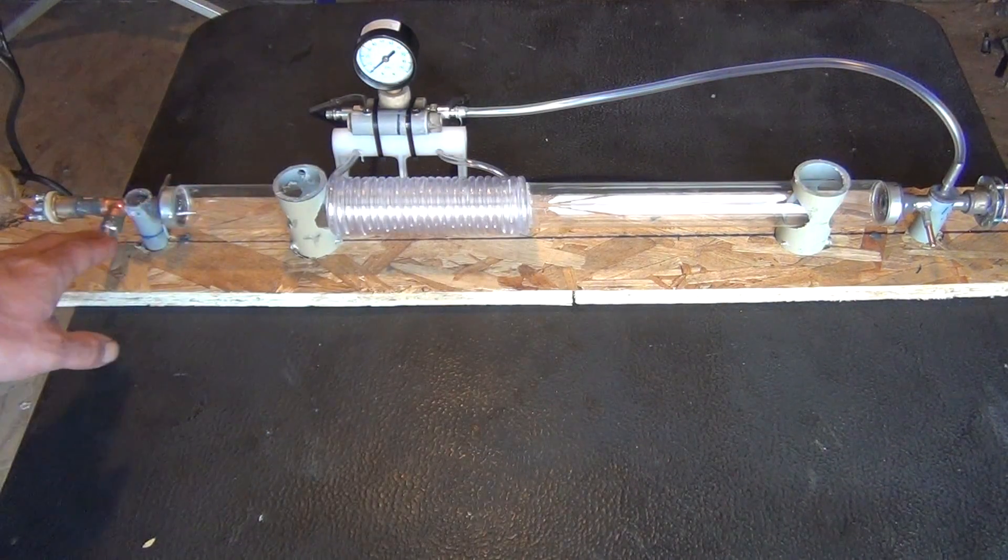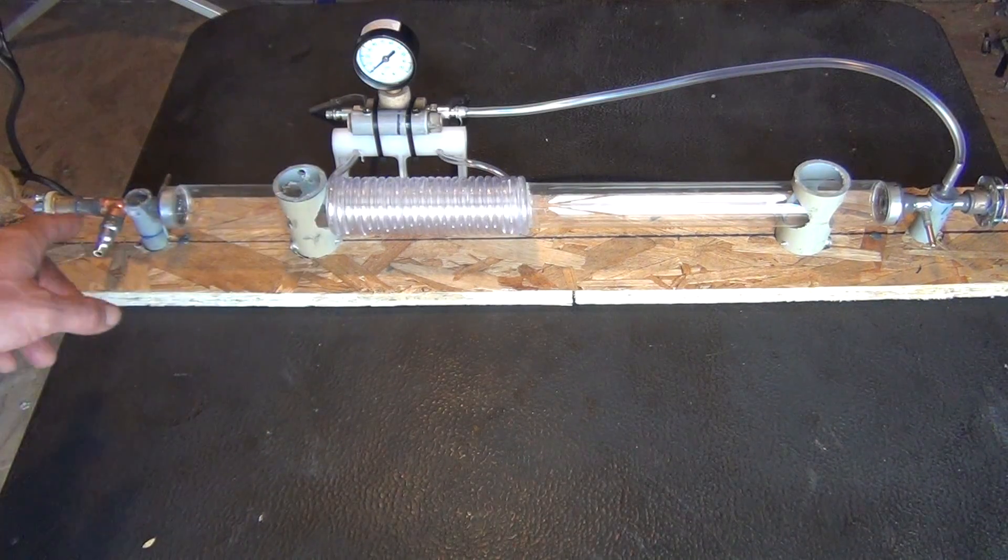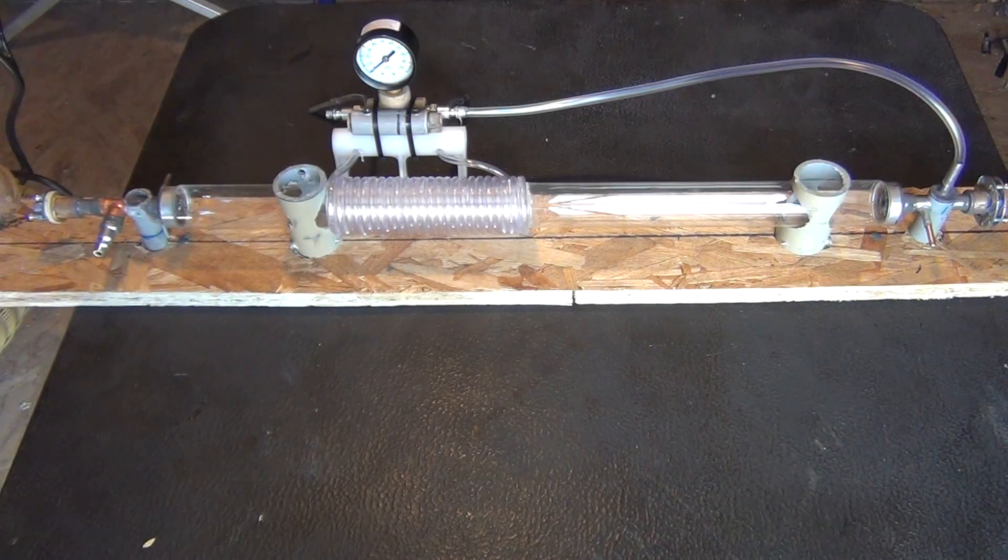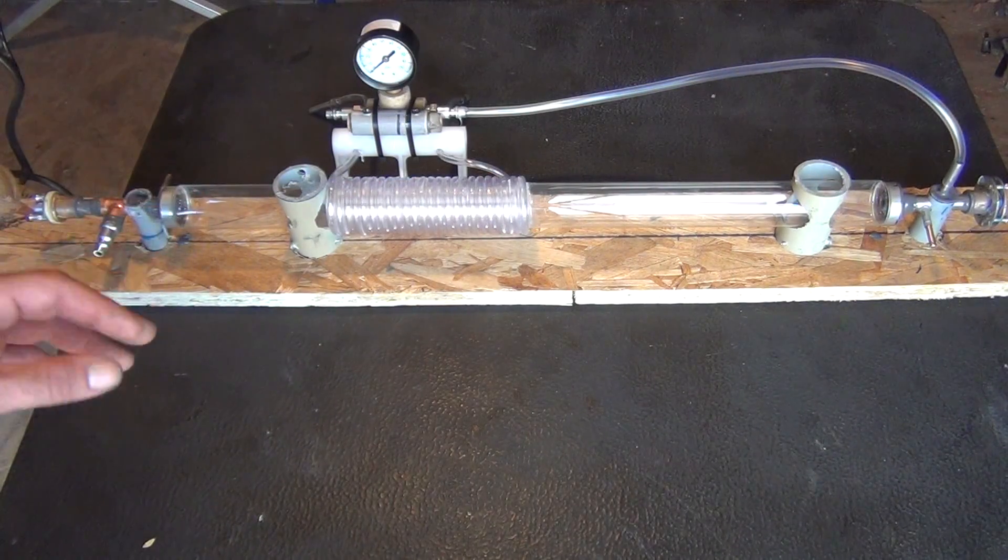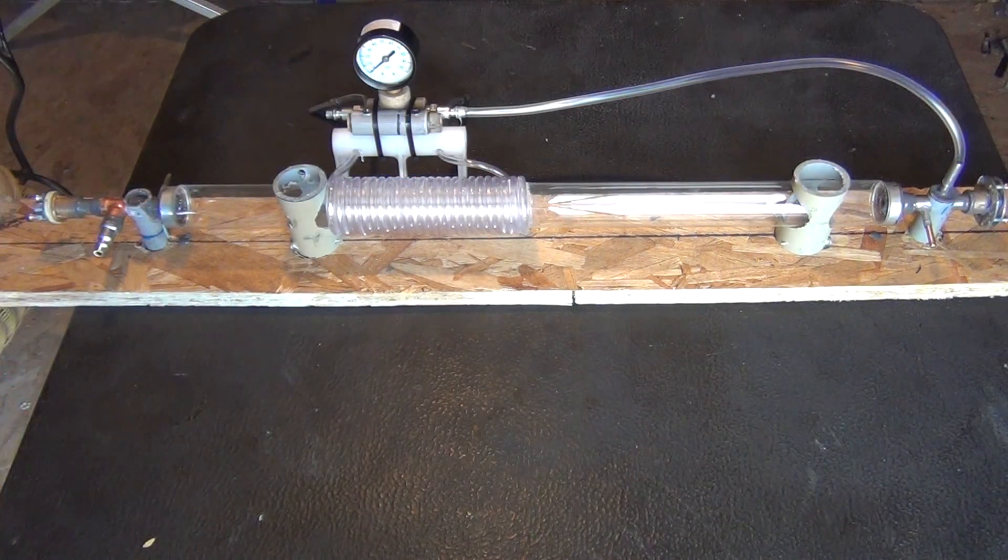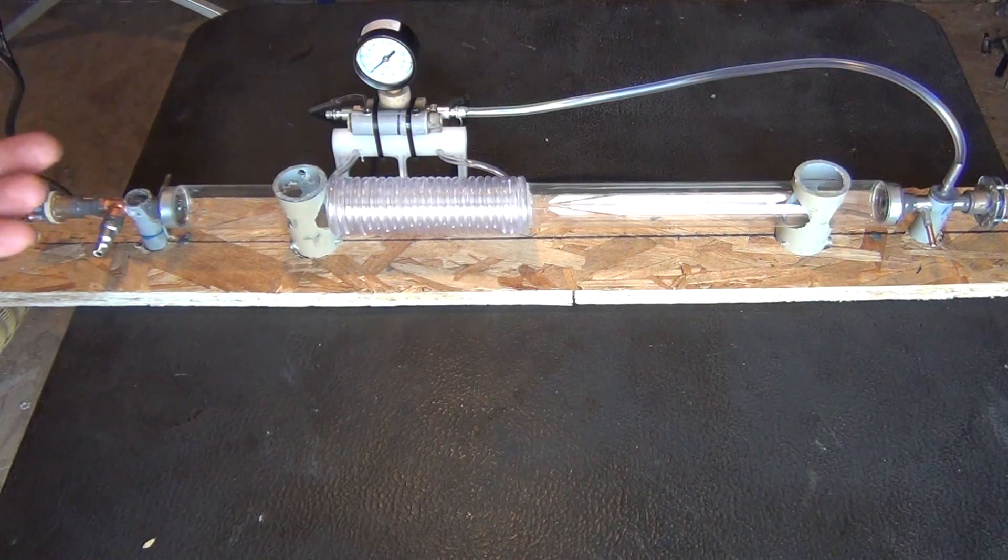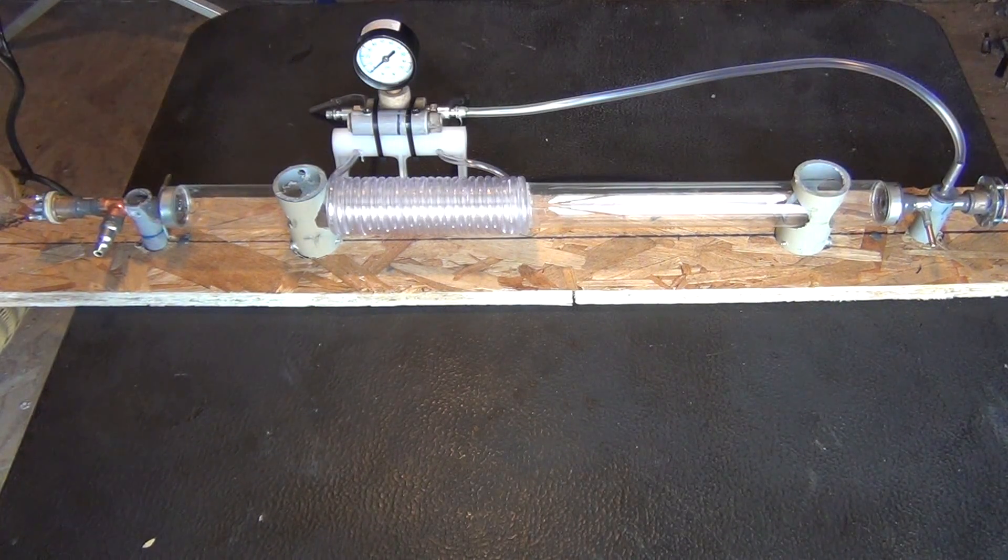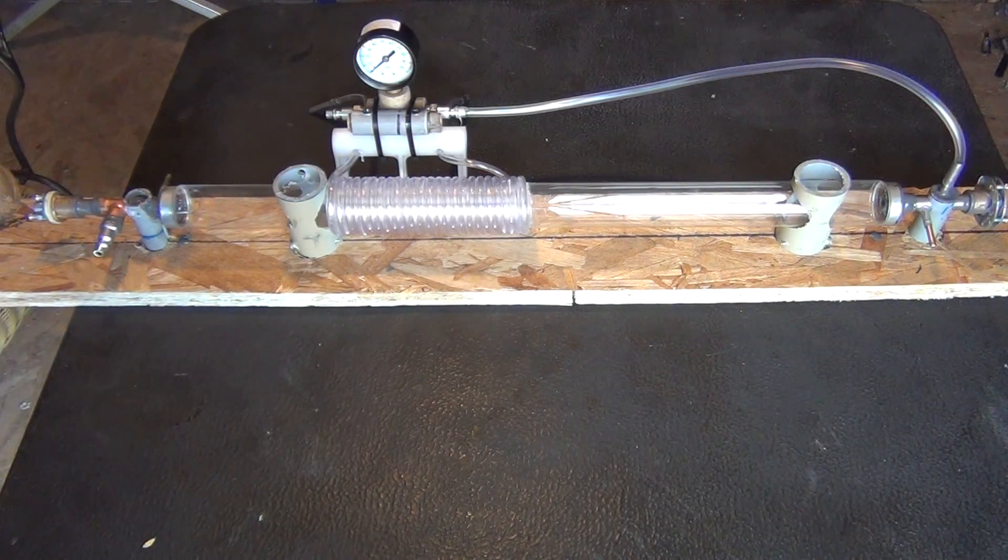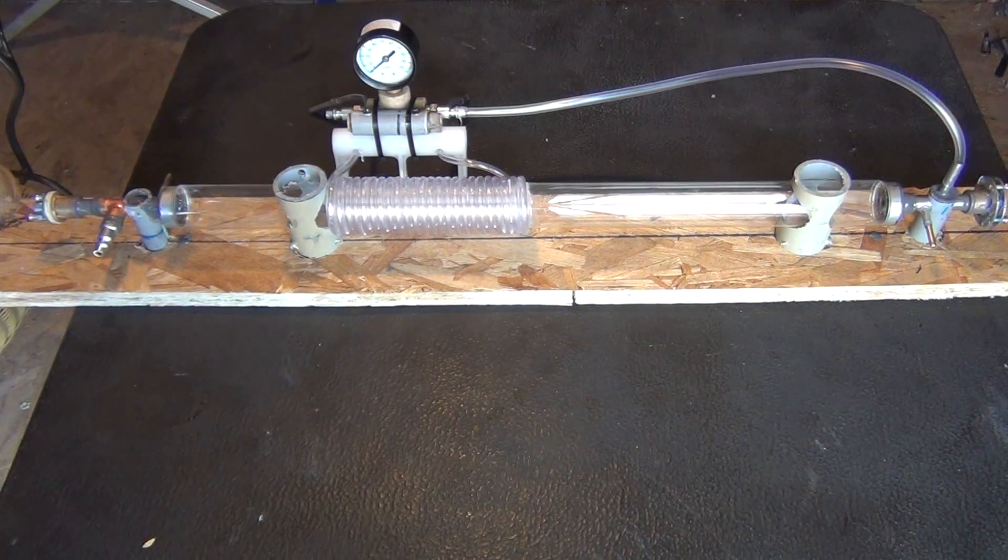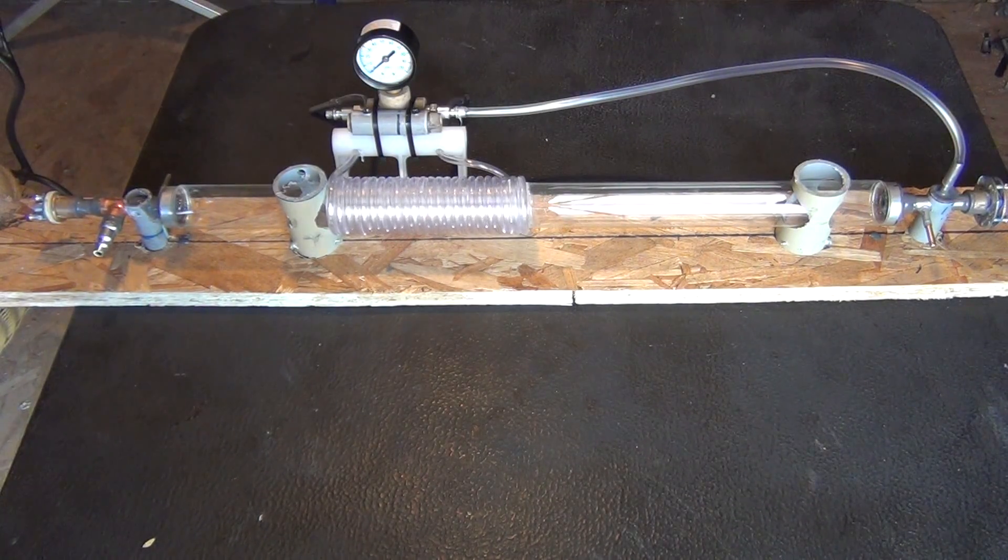You could also build this out of a much smaller fluorescent light tube. They have those small diameter ones that would be simple to build a much smaller laser. You'd want to be able to cool the inner core. The problem with the smaller diameter core glass tube is that it actually will build up a much higher temperature. So the necessity to cool that inner glass tube is higher when it's smaller. The larger diameter will actually reduce the amount of cooling needed to function the same amount of voltage. It's a little less efficient, but the cooling is less necessary for the design.